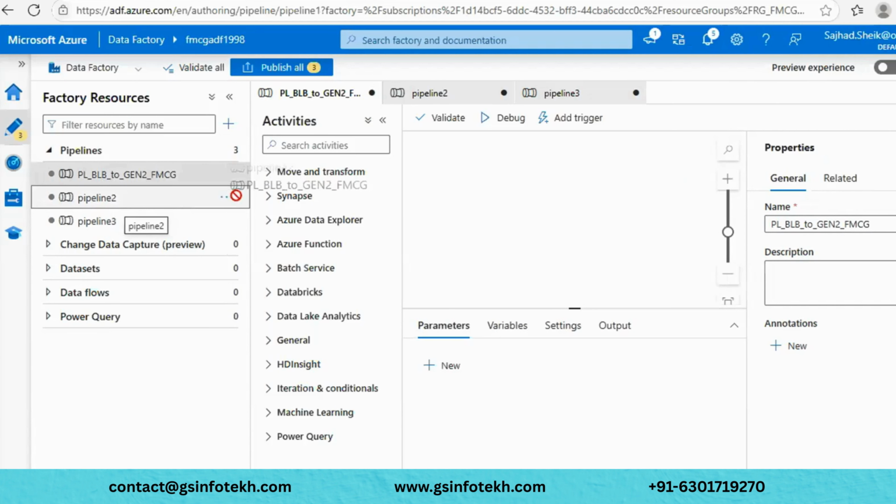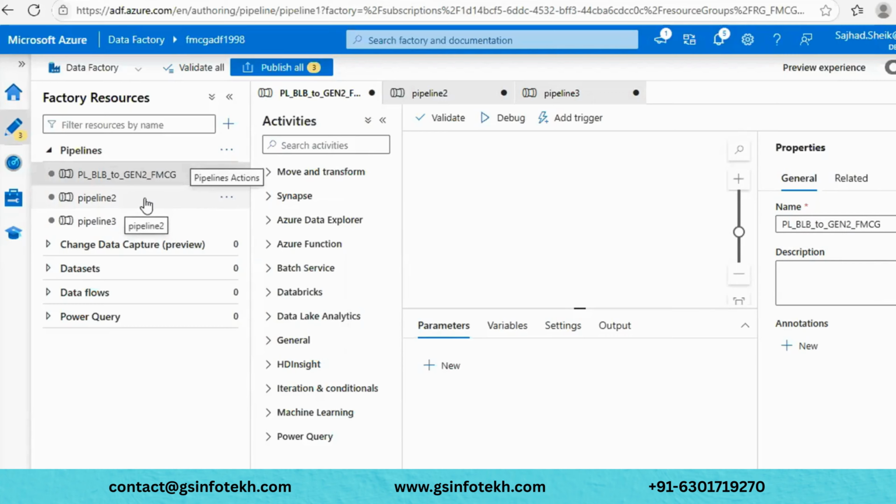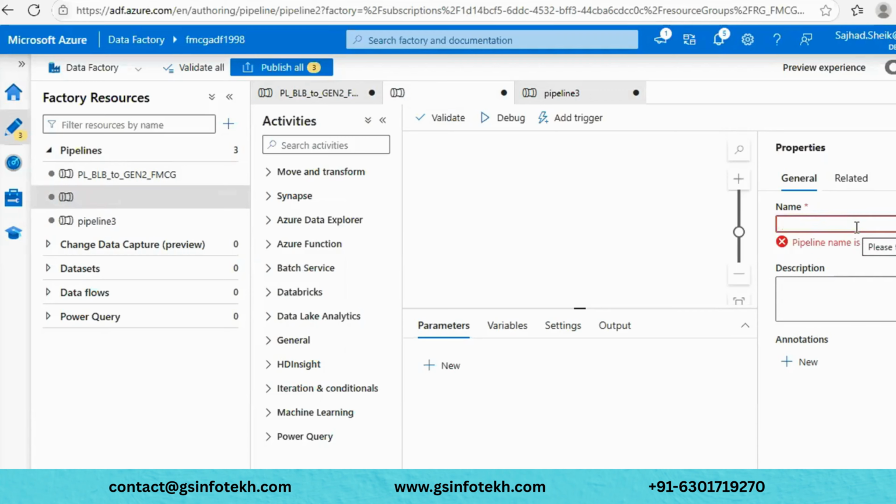Like this, some other project, some other team, is in pipeline 2. I assume in pipeline 2 they are reading the data from Oracle to Azure SQL, for example. Now pl underscore oracle to sql, and here I will add scm.